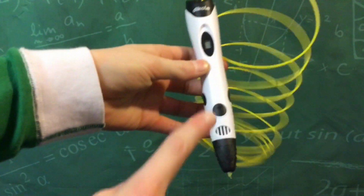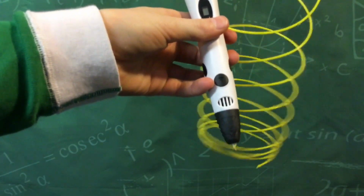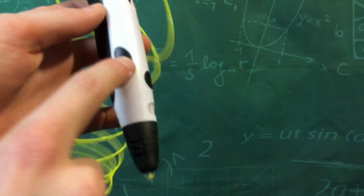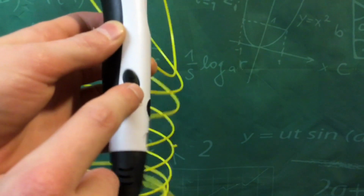Okay, time for controls. So the basic controls for the 3D printing pen is you press the play button to get it started, to get it to come out. You press it again to make it stop. The M button right here, this makes it go slower or faster. M1, it'll say on the screen how fast you're going. M1 is slow, M2 is medium, and M3 is fast.